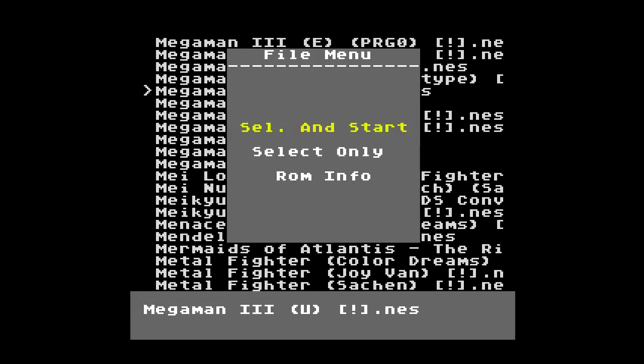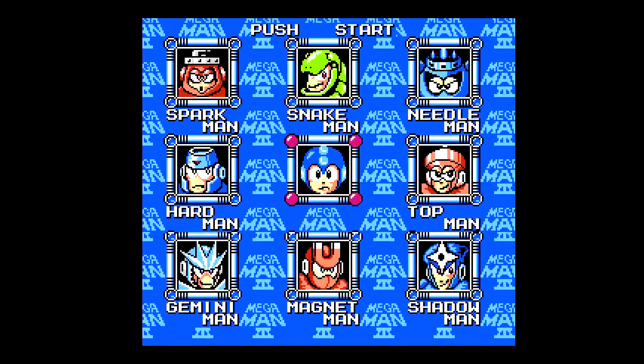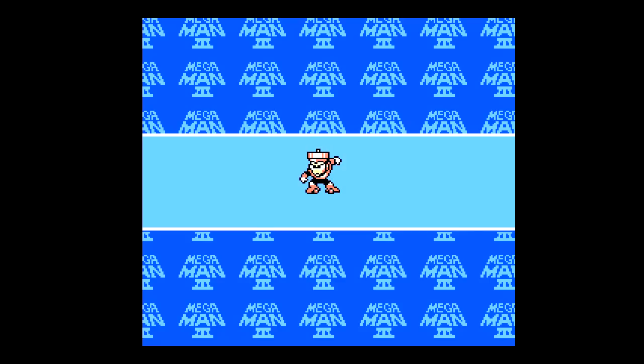All right, Mega Man 3, we'll try that. So you can see the scan line error. Oop, I accidentally hit the wrong button combo and created a save state on the title screen. Alright, so yeah, you can see Shadow Man's little junk glitch data is showing up there. So it's legit. And what boss can I beat easily? I can easily beat Snake Man? No. But Top Man? Yes. He's not top. He's somewhere in the middle, possibly toward the bottom.